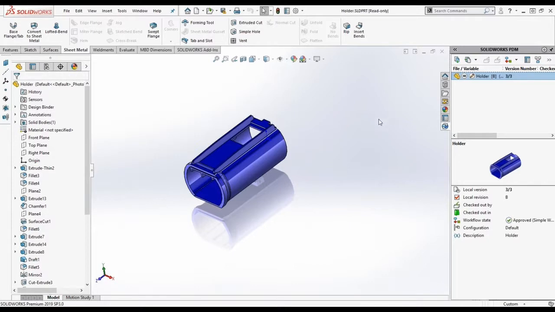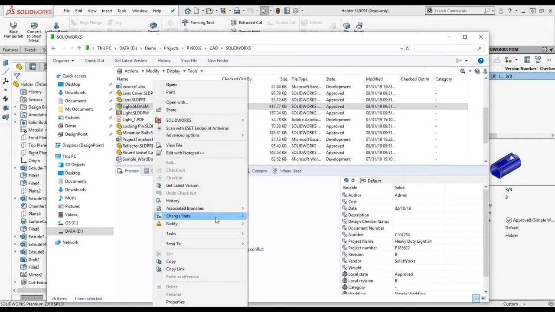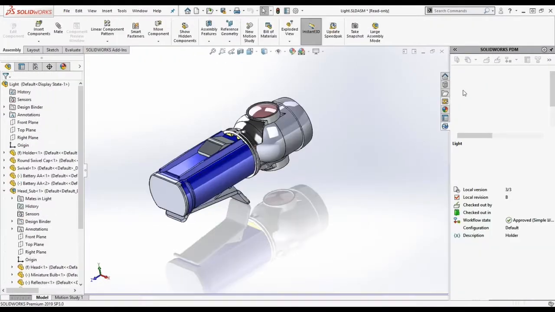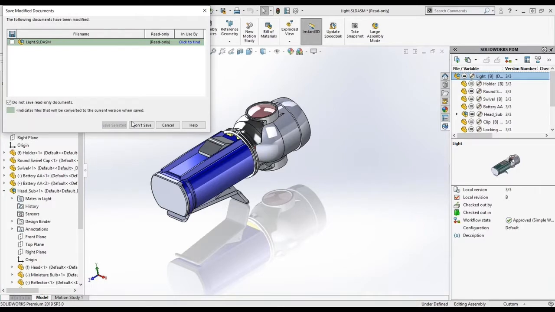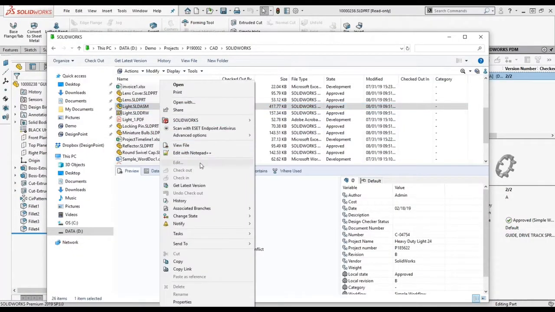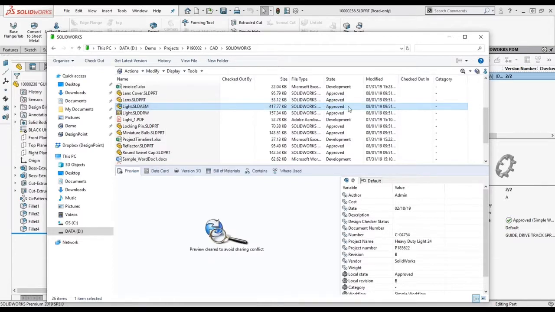So we're going to click on the file. Oh, let me just take a look at what state it's in. Okay. So give me a second here to change the state of this. Basically, what happened here is it was currently in the approved state, which means something has been sent from production, and you aren't allowed to make any changes to it. I feel like that's a very powerful feature: if it's already been released, any changes cannot be made to that. That design is locked, which means we need to change it back to a state where we can actually make changes.